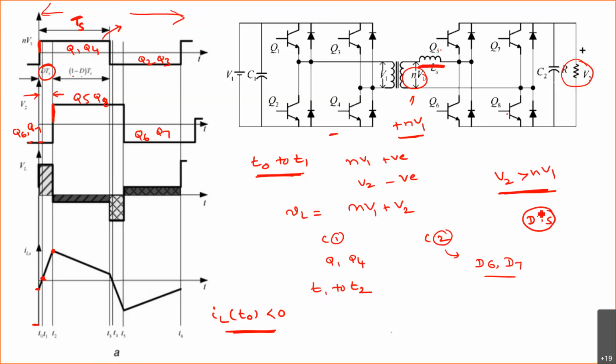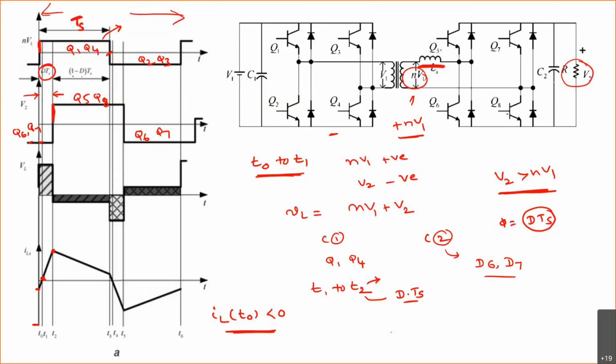The phase shift, this phi is DTS. So this is 0 to pi, or 0 to TS period. Therefore the remaining period is (1 minus D) into TS. Okay, so now we will talk about this D2, which is T2. This corresponds to D into TS, this D into TS period.